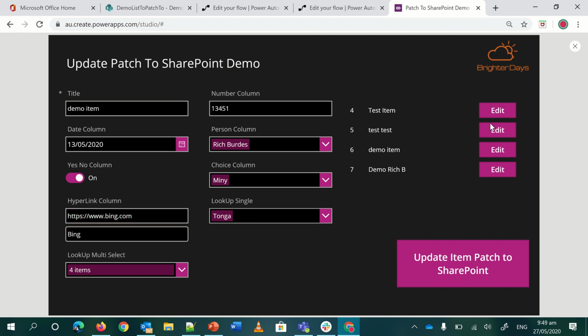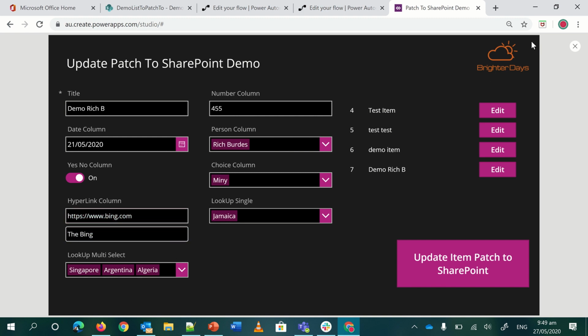I've got just a little gallery showing my items, and I get my item, and I call the list item, and I get the description field for it. So I put a pending thing in there so you can see it. And here's my demo item we just did. So Bing and the Bing, that's all showing up, and all the other fields are showing up. So basically I can edit this and update it, and it will update again, same stuff, but I wanted to show how you could pull in the hyperlink and the multi-select.